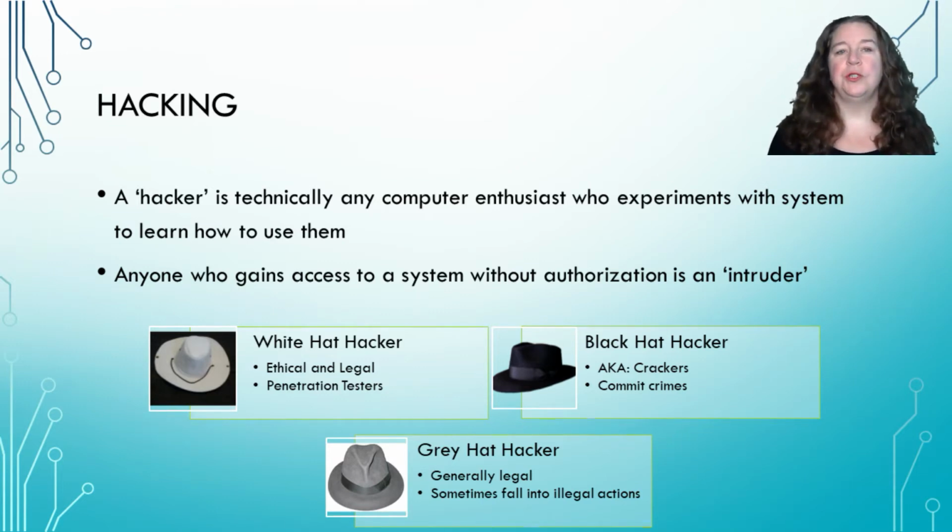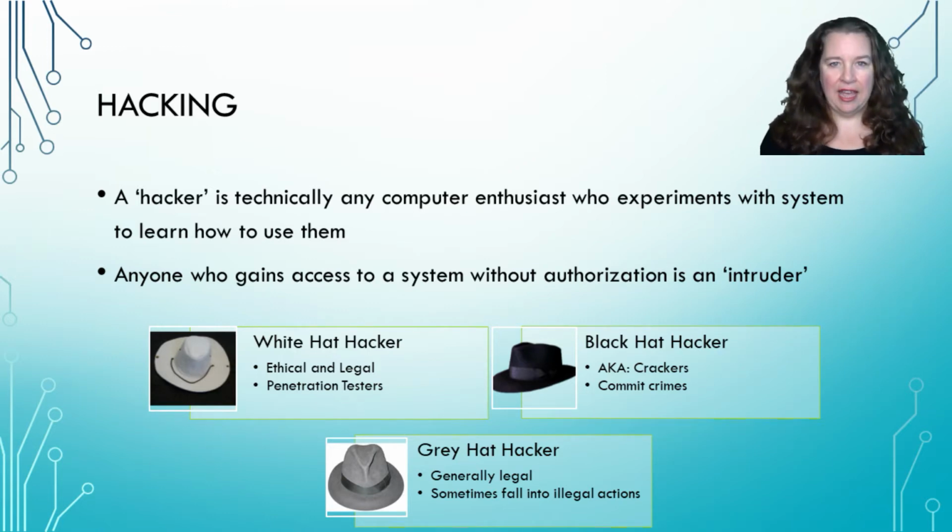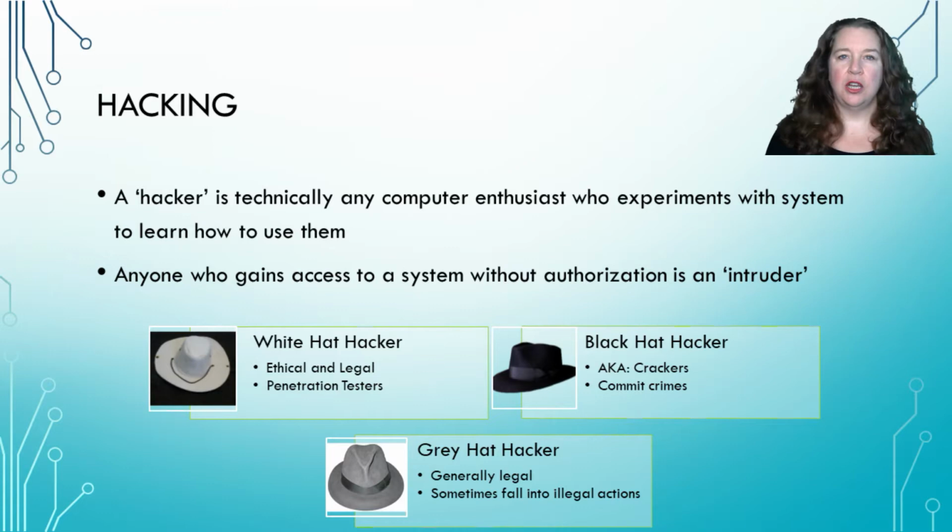When we refer to hackers, we usually use one of three terms: a white hat, a black hat, or a gray hat. Each one of these types of hackers is technically a hacker or an intruder who is going to try to break into systems. But there's different reasons for it. A white hat hacker is very ethical and legal. He actually follows the rules. He's the guy that figures out, through penetration testing, where the problems are in your network. He does not use any of his information for nefarious reasons. He doesn't break any laws. He goes and talks to the person, I'm going to try to break into your server. And the other person is going to go, okay, I know what's going on. There is no illegality going on. These people are paid very well to come in and figure out what's wrong with your network.